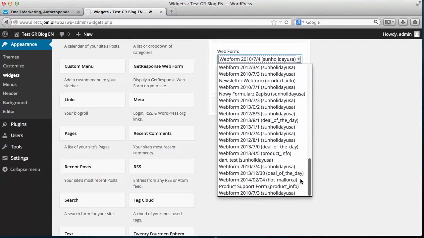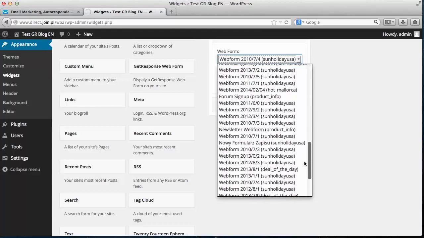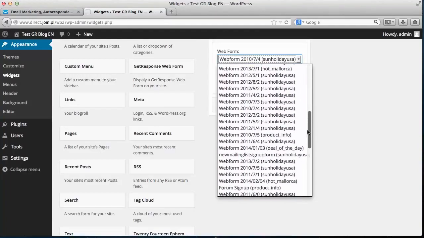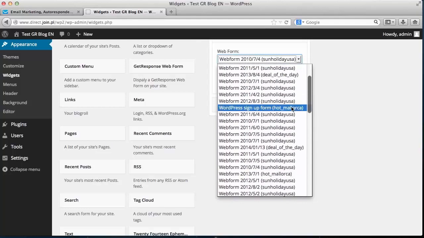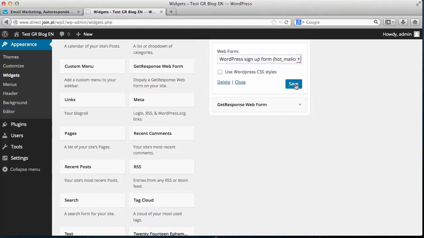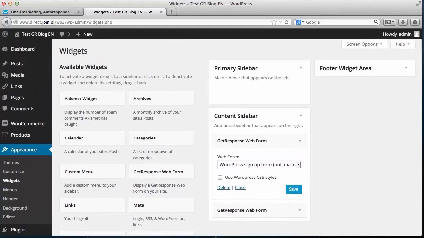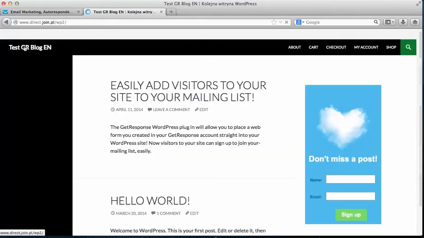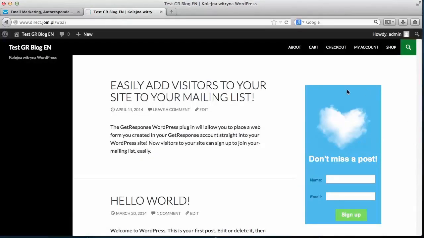Quite a few. WordPress sign-up form. Click Save. And now let's take a look at what it would look like on your page. So there's an example of one you could see here.